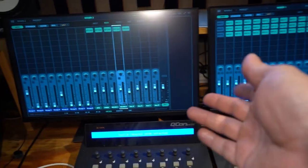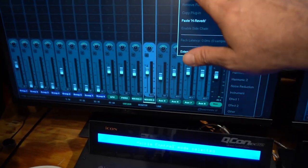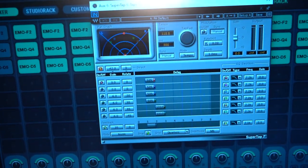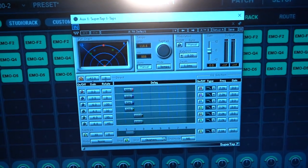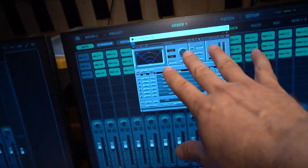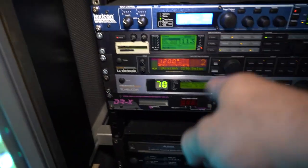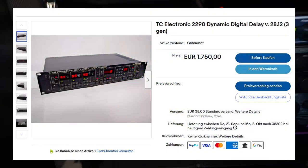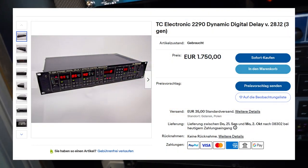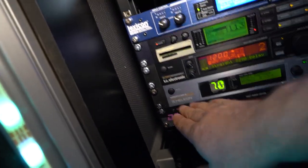By the way, Waves tried to make something similar. Yeah, so this is the multi-tap delay solution from Waves. Sounds nice, sounds fantastic. No problem with it, but somehow I have a plan to get the original 2290, but the prices are so high now on eBay, I can't afford it at the moment. It's still a dream.